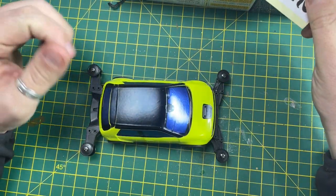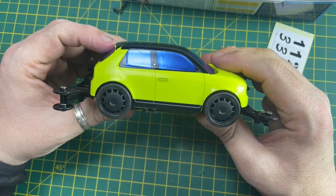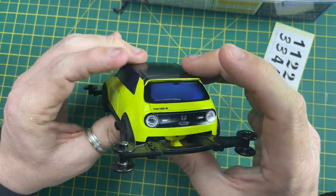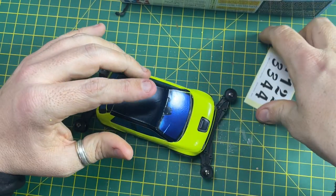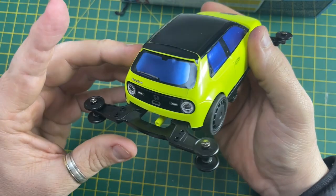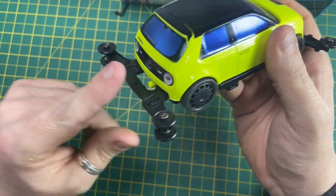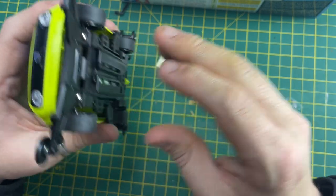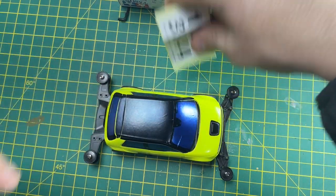But what a marvelous build. Doesn't it look nice? I'll just show you from all the angles here. I've taken some pictures as well, obviously, so you can see. You could put some stickers on. I'm not going to bother at the moment. There is a place to put a number plate if you don't have these on. I've not put the number plate on here, so I don't really feel it's necessary. But anyways, it doesn't matter because it's now built.